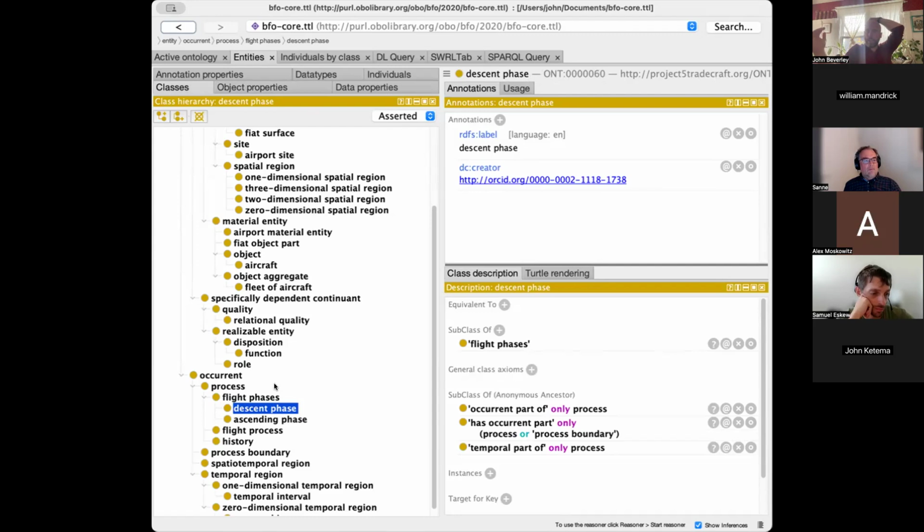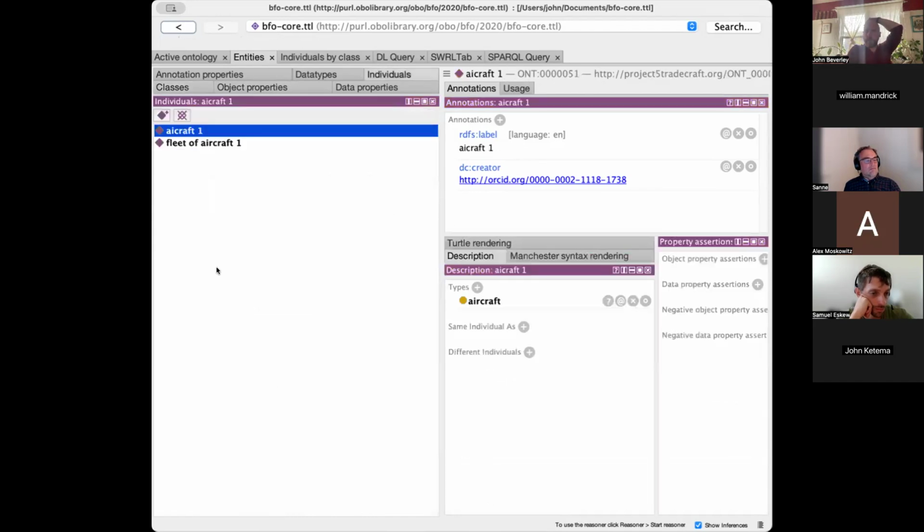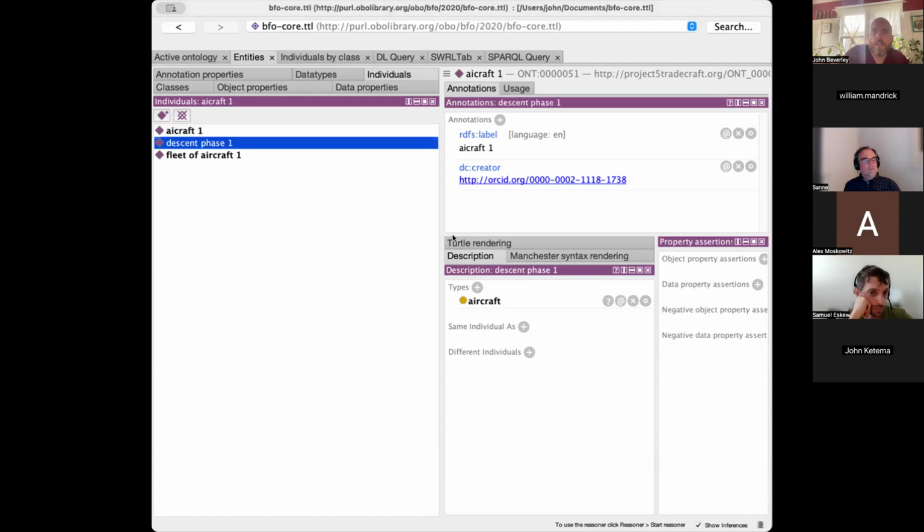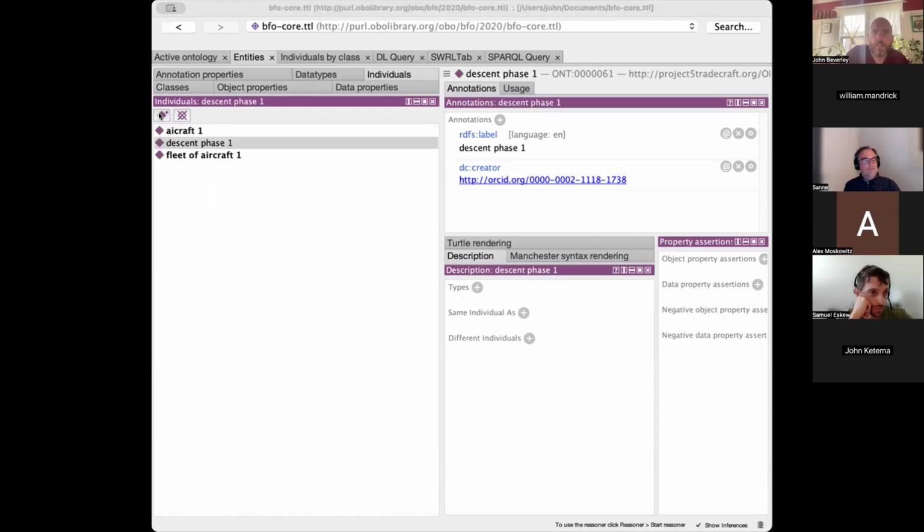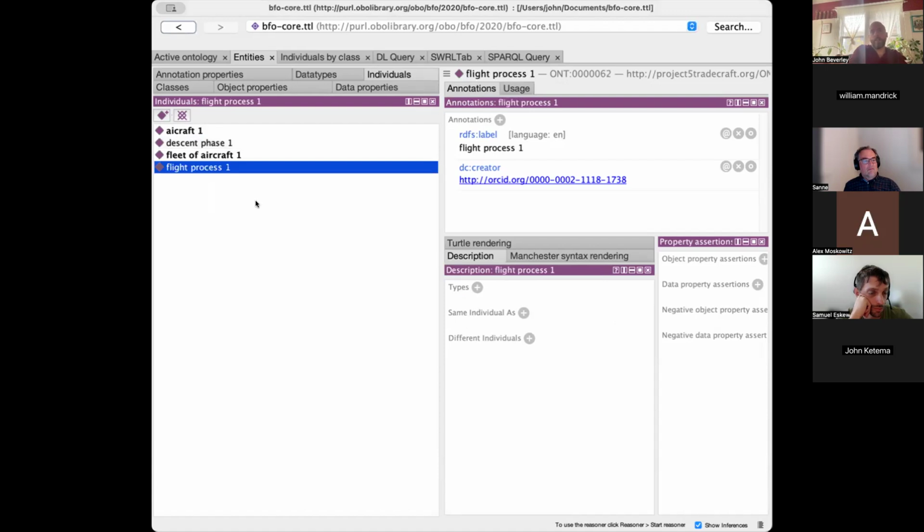Now I could also make an assertion at the individual level. So over here, if I were to create descent phase 1 and also assert flight process 1, I could assert that descent phase 1 is an occurrent part of flight process 1 directly.